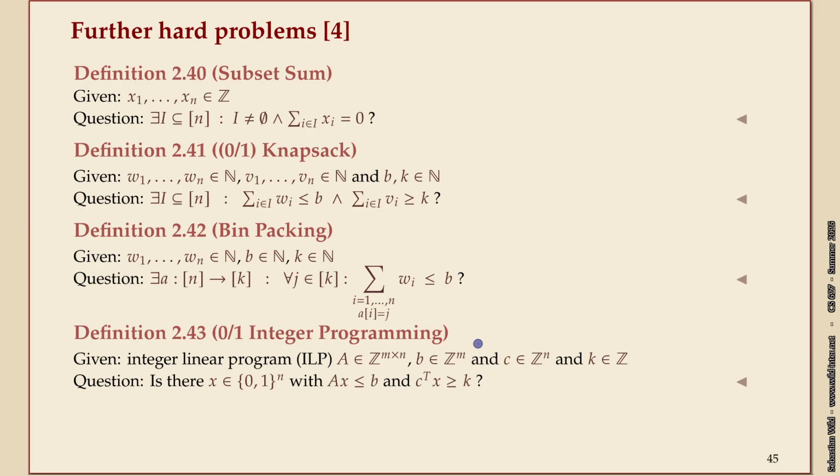For this problem, maybe this sounds a bit weird for you, but the definition, I guess, is easy. You're given some matrices or vectors of numbers, this matrix A and a vector b and another vector c and some threshold. And the question is, can you find a vector of zeros and ones so that here, this is a matrix vector product. Standard linear algebra comes haunting us again. So you multiply this vector on the matrix and you get back a vector. And so this less or equal is intended to be element-wise less or equal. The first entry of the vector should be smaller, second, and so on.